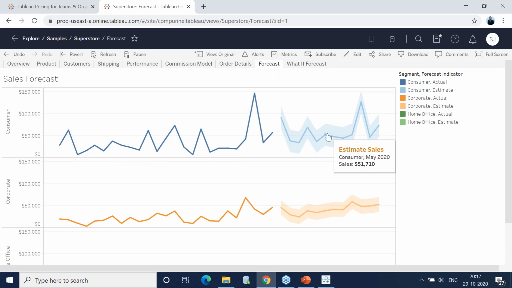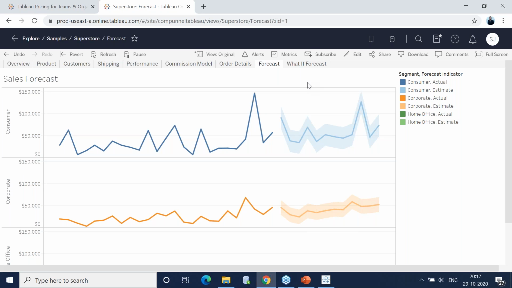What is my forecast? For example, this is the consumer actual and this is the consumer estimation, that means forecast. Based on the past couple of months of business, I can expect this kind of graph in future. This is my forecast, this is my actuals, and this is my estimated sales. That means it's a forecast, so a lot of flexibility is there with BI.